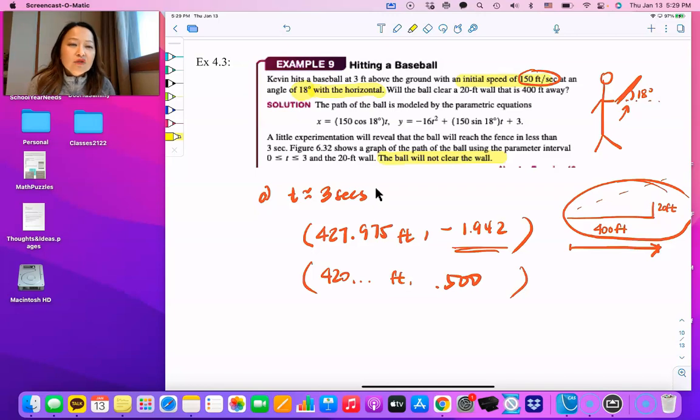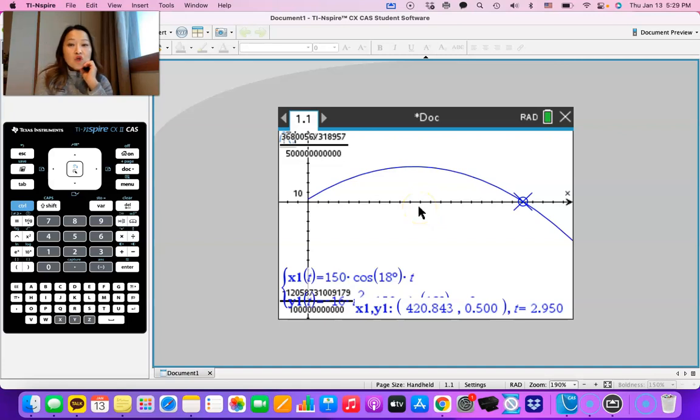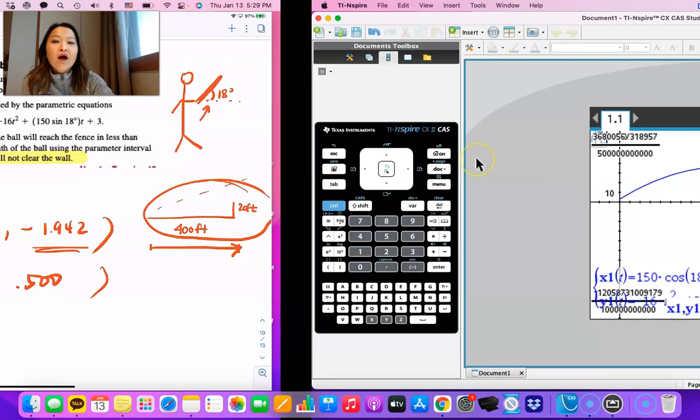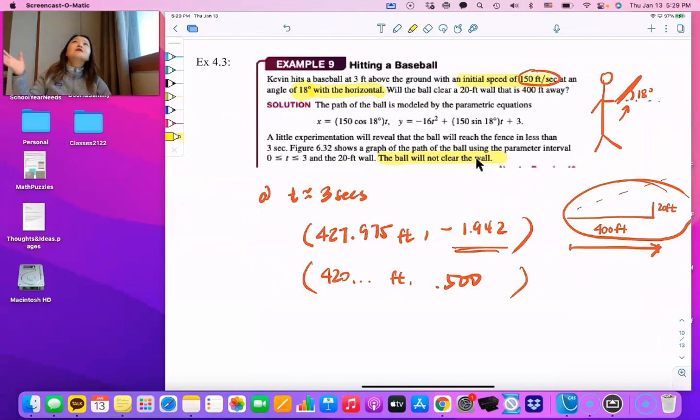So do you guys see how it's kind of done? You can see how you can just write your parametric equation, and then trace the parabolic path that it's traveling. Now there is a way to see if it clears both, but I'm going to show you that in class.